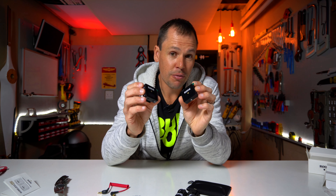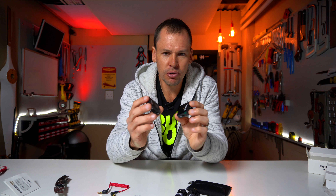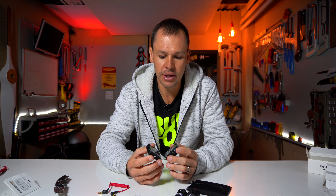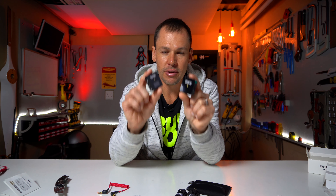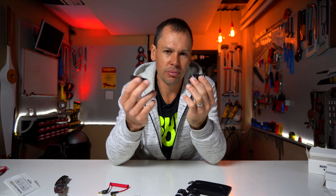Regarding price: I'm in South Africa and these aren't commercially available here yet. One system was imported from Australia; the other I ordered from Amazon — took about five days to arrive, and the price was in the region of 3,800 to 4,400 rand. A little expensive, but not break-the-bank. Compare that to the Rode Link Filmmaker Kit at around 6,500 to 7,500 rand here, so these are quite a lot cheaper and more accessible, especially to hobbyists.